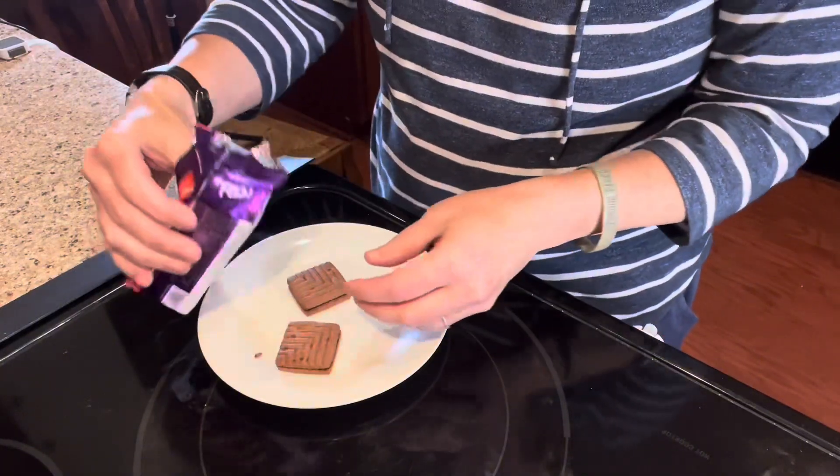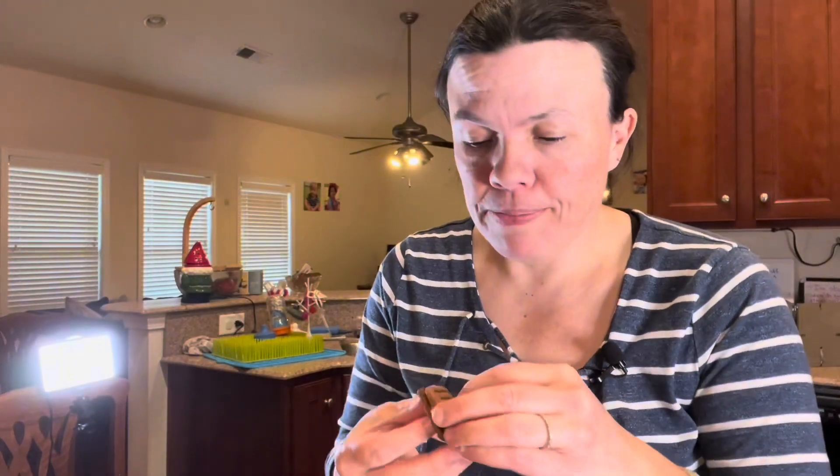So next on the list is Hide and Seek Fab strawberry cookies — or at least I'm assuming they're cookies. It's like an Oreo, only it's square-shaped, and it has strawberry filling. You can find different cookies like this in the United States, and I've tasted things just like this. But this is good. Is this chocolate — what is the biscuit made from? I see some cocoa solids, so I think this is a chocolate cookie with strawberry filling. Yes, I would definitely buy some more of these again. I really did enjoy it. Is this a big cookie company in India, or do they also make snacks as well?